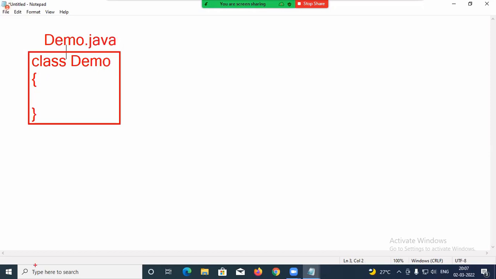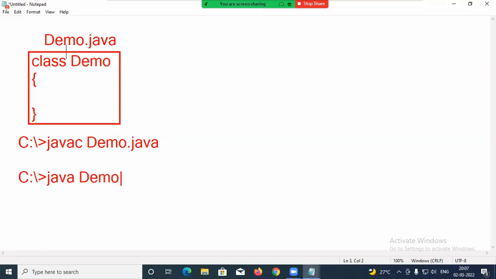Then how to compile and how to execute, you have seen. See how we compiled: javac demo.java. After this, java demo. So we compiled the program like this, and we executed the program like this.